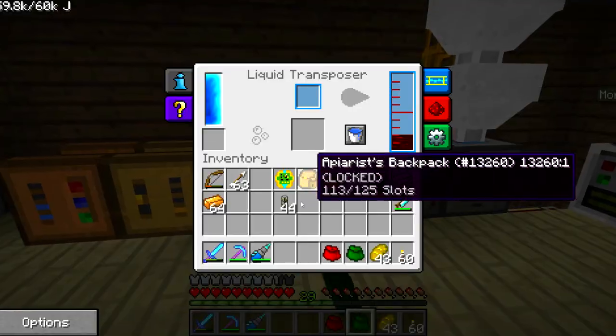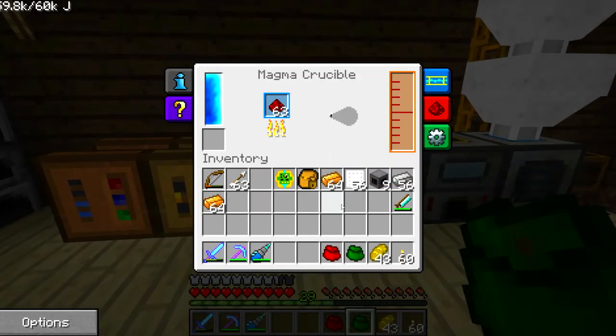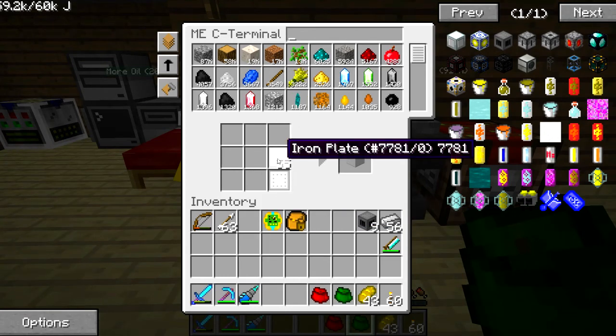So let's just throw these in here. And throw another stack of redstone in here, and that can work while we wait. Because I already made a bunch of liquid ducts. I made a stack that should be enough for now.